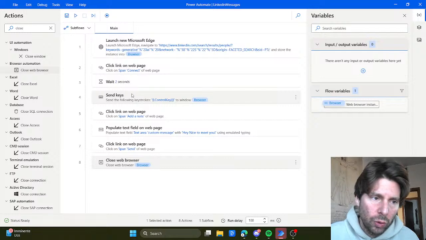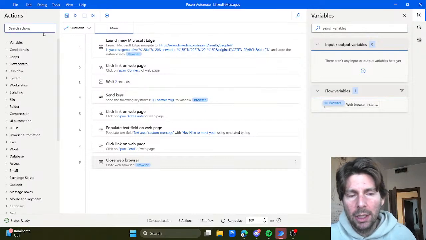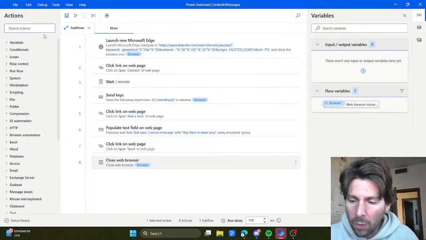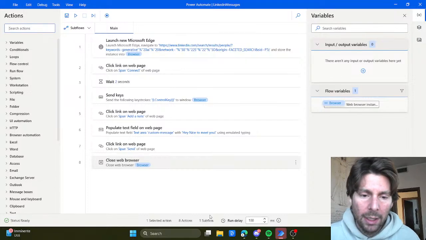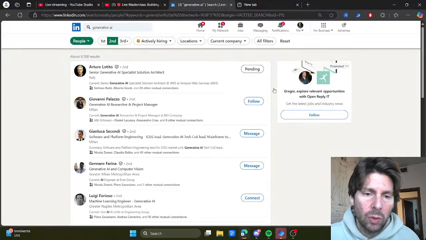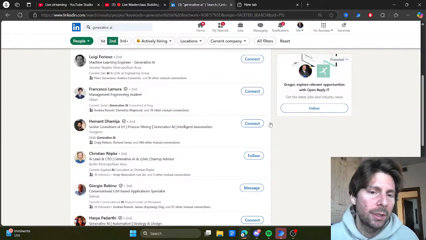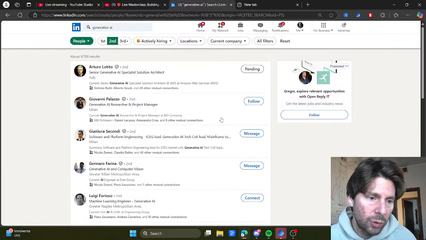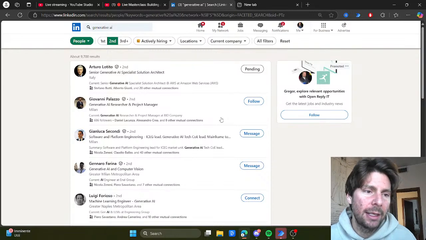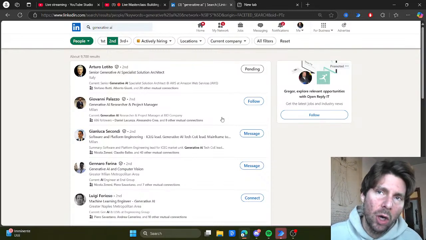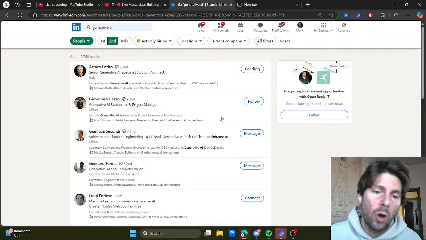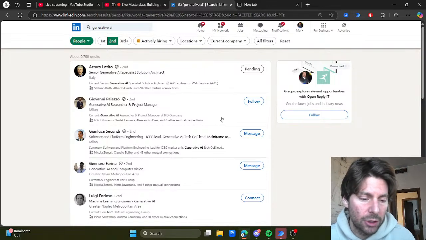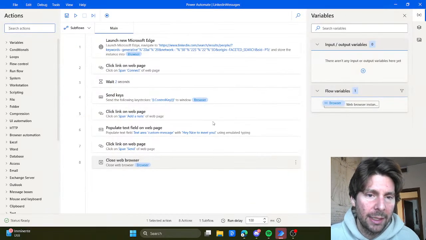What we should do actually to make this work a little bit better, and also not to look like a bot in the eyes of LinkedIn, because each one of these actions is recorded. If we do them too quickly, it is going to trigger some alarms and get us blocked, because we're not supposed to send automated messages for whatever reason that is.